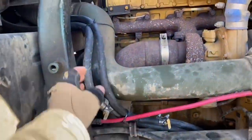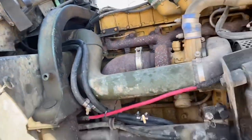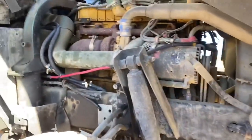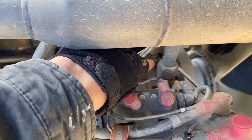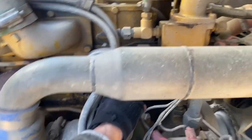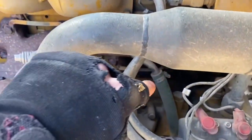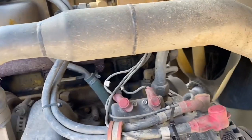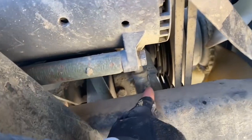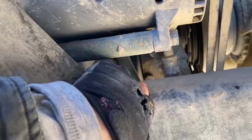In theory this is actually really simple. Here are my two lines running to the back — I'm on the other side now. These are the shutoff valves. Essentially there's a thermostat up here and the engine's water pump right there. There's a line that comes up to the thermostat — I'm pumping into that one going in this direction — and then the line that comes out of the water pump, I'm pulling coolant out of that one. So I'm pumping out of the water pump line and back into the line that goes to the thermostat.